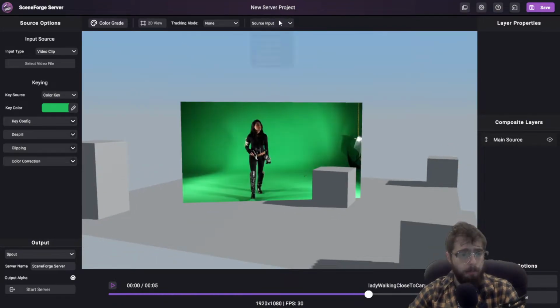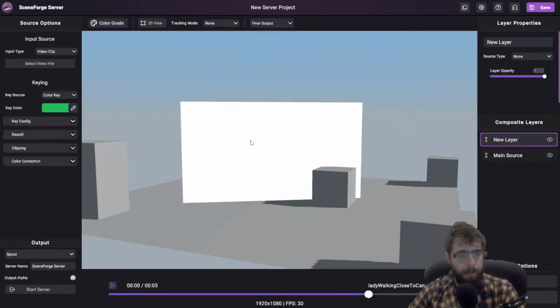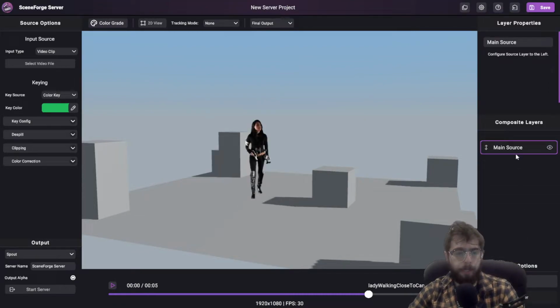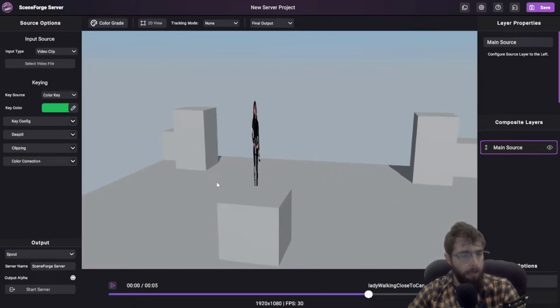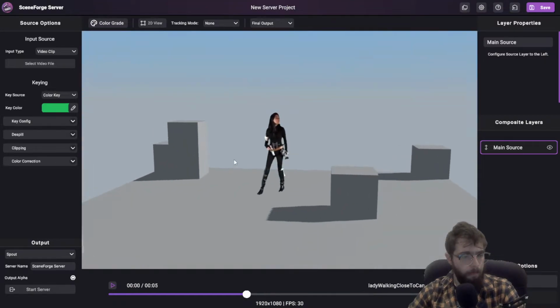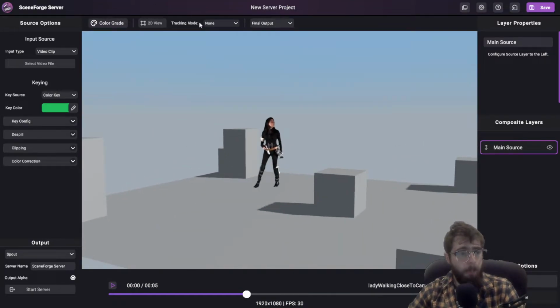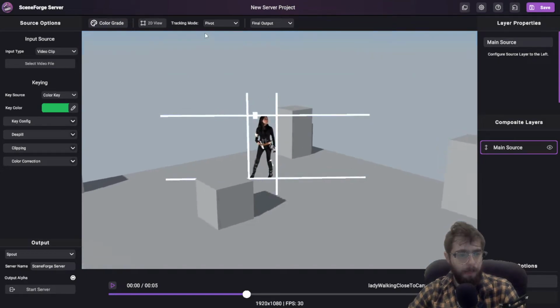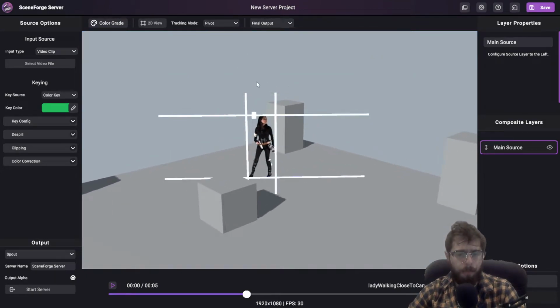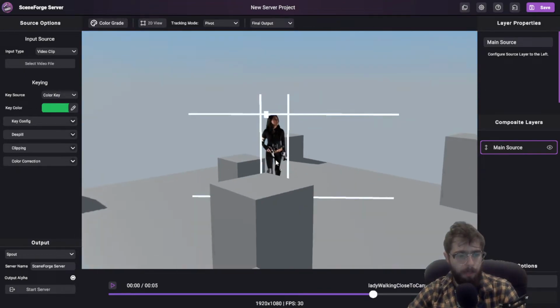You can change the input, you can add layers, and everything you see here is the final composite of all of your layers. So in this example, because we're just using body tracking, we only want our single source layer. So I'm going to set it up like so. And there we have it. So you'll see at the top we have a tracking mode dropdown. So it's none, pivot, which follows the camera, as you can see here, and 3D track. So these are the same options as in the main SceneForge application for video surfaces, just in this more limited video frame.